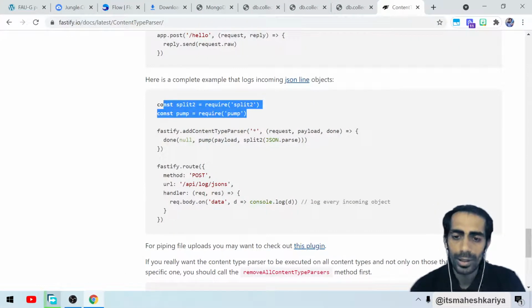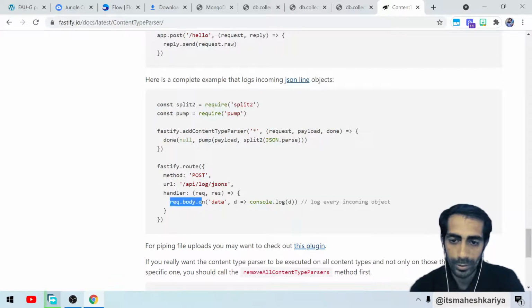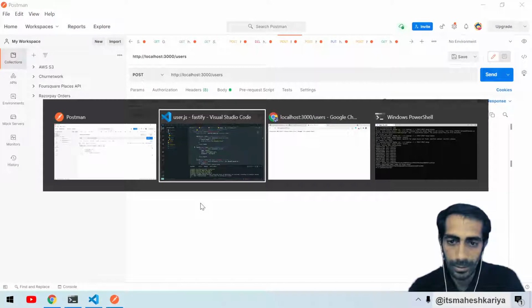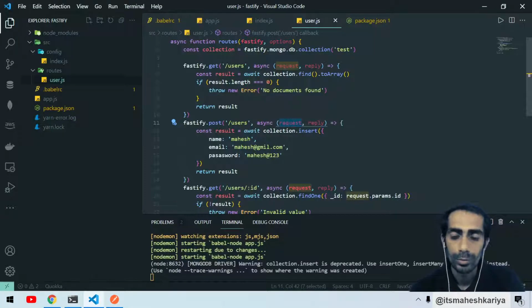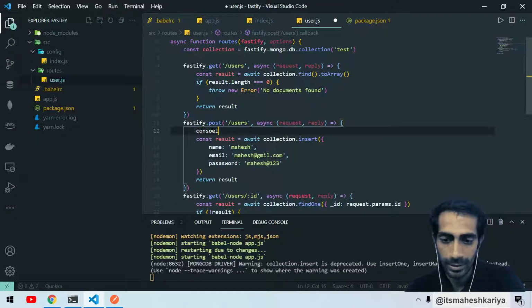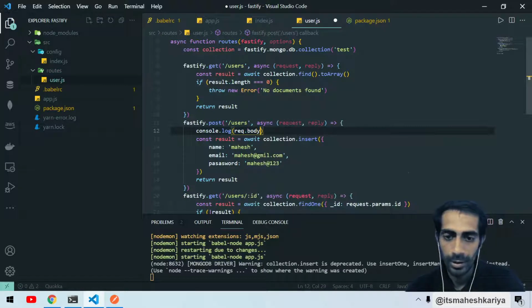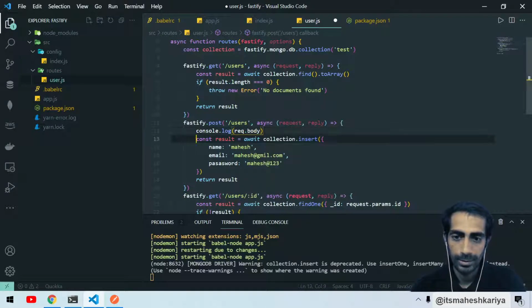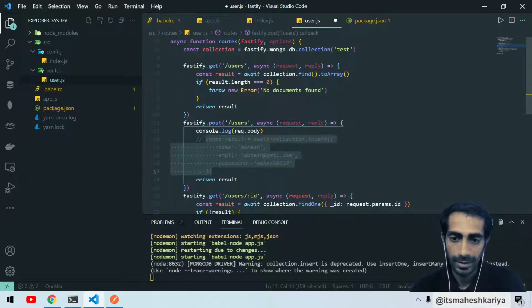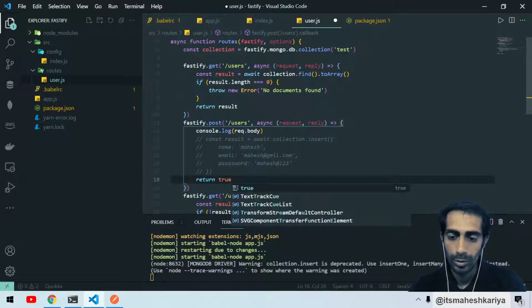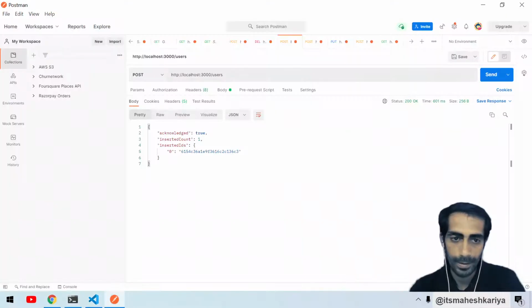I'm not sure, but we'll try to get the body first. Let's see if we get something from there or not. I'll console log it before doing anything else. So let's use console log where I'll print request.body as usual. Instead of doing this many things, we'll say return true for now.